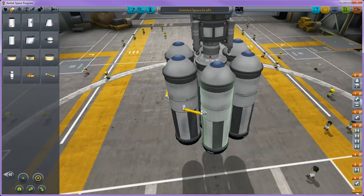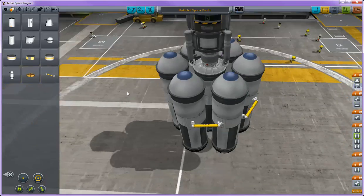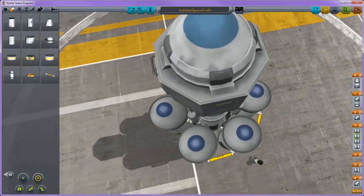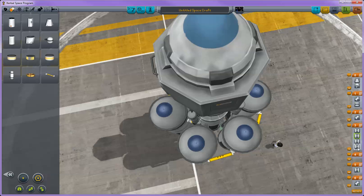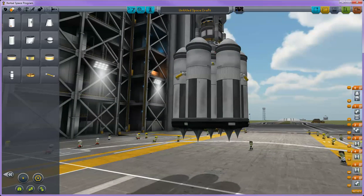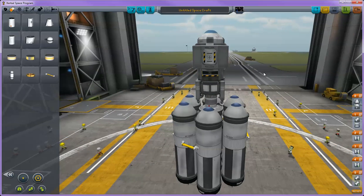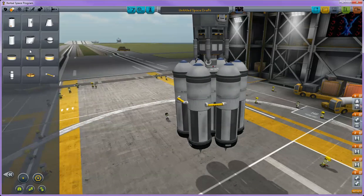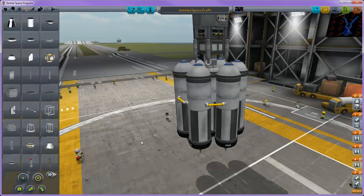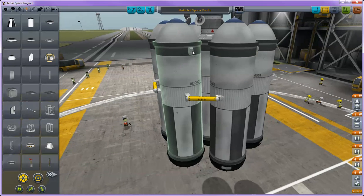And then the next stage it's going to drop is going to be the next one in line that's attached to this one. And this one. And there we go. And let's see, this one needs to fire as well. And that looks good. Now, just to be on the safe side, let's go ahead and structurally support this thing. So with that, we can turn symmetry back on.